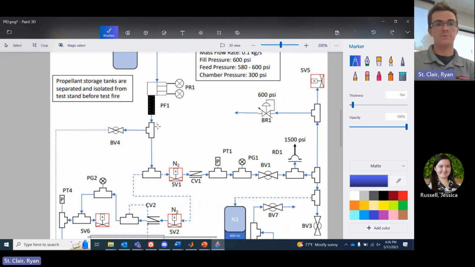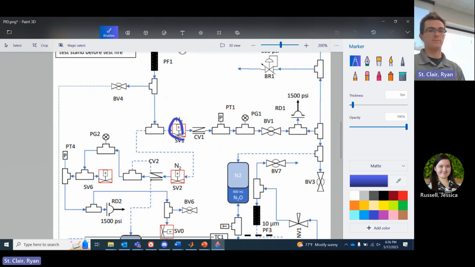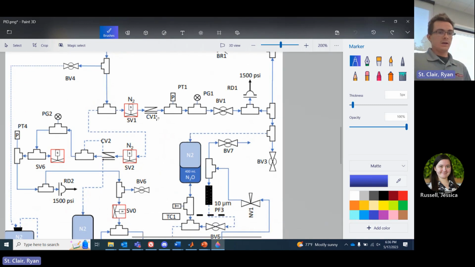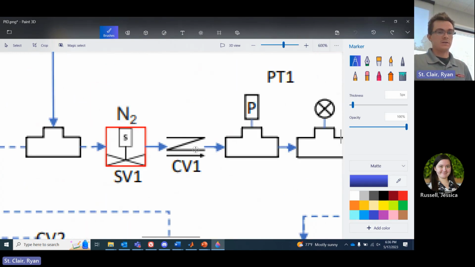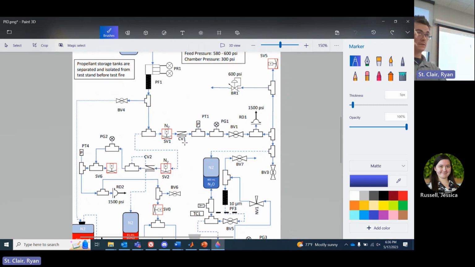So again, we have this nitrogen pressurant going through here. Again, we have that same idea of this control valve, the solenoid valve, if we want to introduce the pressure into the system. And the interesting thing here is a check valve exists right here because nitrous oxide has a propensity to decompose. When it decomposes, it's a chemical reaction where nitrous oxide turns into nitrogen gas and oxygen gas. And the pressure ratio between before and after that reaction is 10 to 1. So if you have 300 psi of nitrous oxide, expect 3,000 psi after your system fully decomposes.